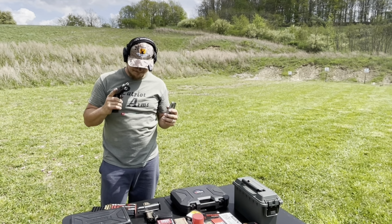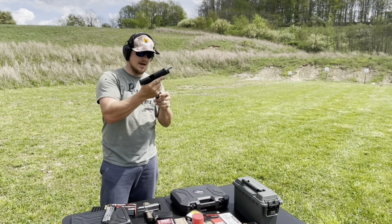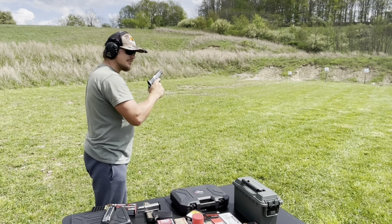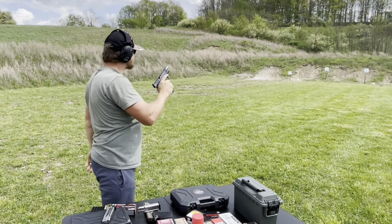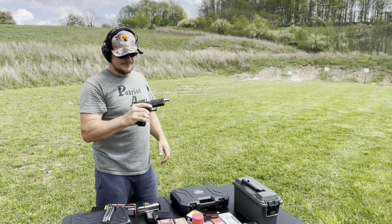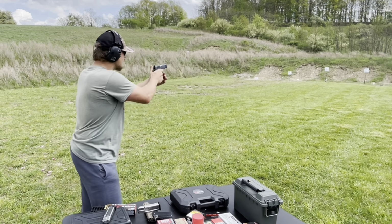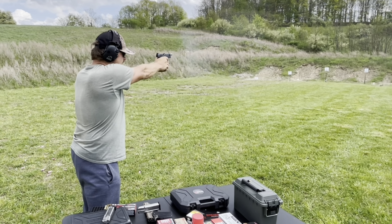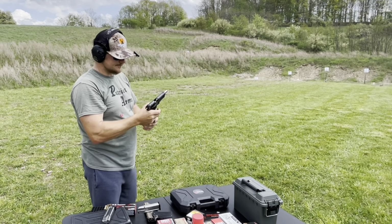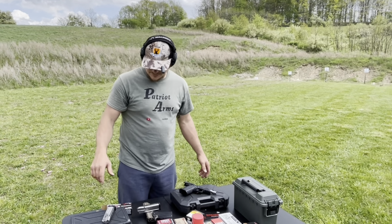Okay, well, let's see if it does it again with the Winchester. It might just be the ammo. Yeah, I'm gonna blame the ammo. I'm gonna blame the ammo because it didn't do it on the Federal.